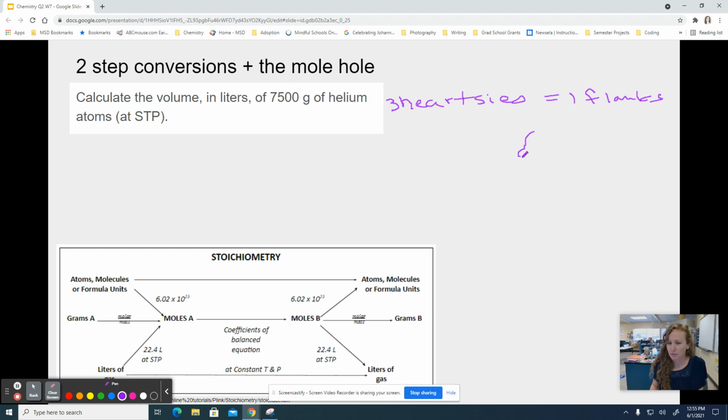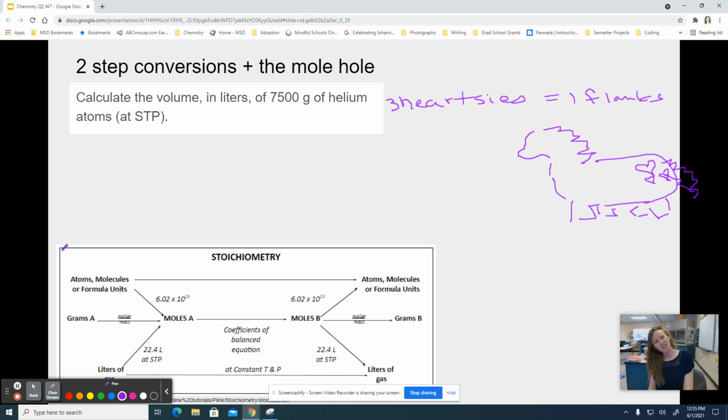All right, if you are not a My Little Pony fan, what we're looking at is something to the effect of, they have their little pony legs, right? Their little ponytail. Can you tell that I have young children at home who may or may not love My Little Pony? All right, there you go. There's 3 heartsease per flanks. Now, you may have never heard of a heartsea if you have never hung out with my children, but of course, they exist. Of course they do. You just haven't heard of them. Oh, that was a scary pony eye. I don't know if the eyelashes make it any better.